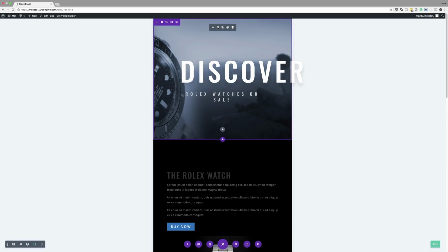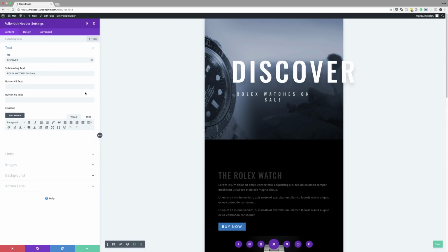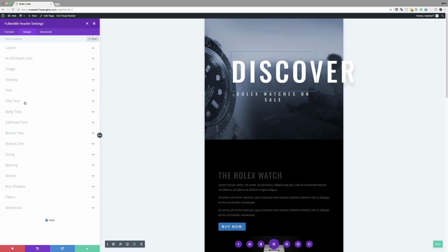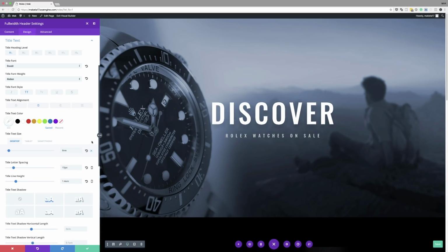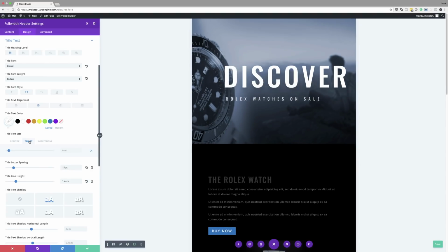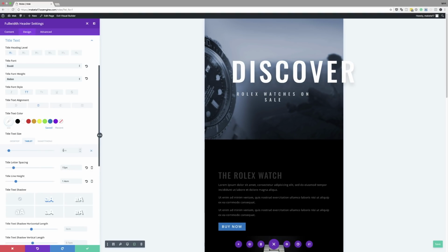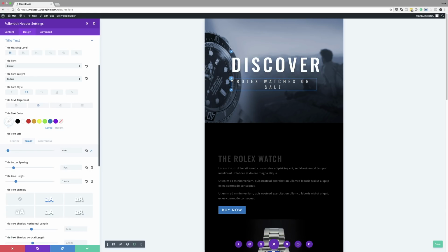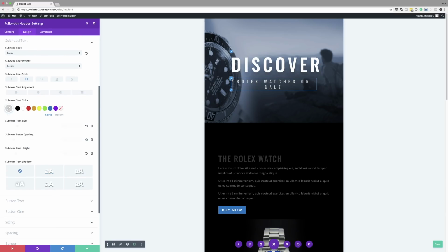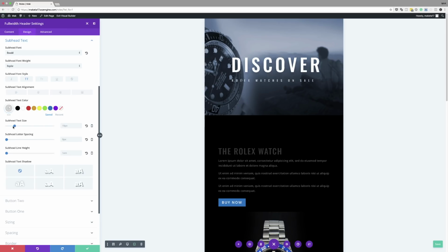So I'm going to come over here, click on my settings, design. So we want to target our title text. Great. So over here for our text size, I'm going to click this little phone icon, click on tablet, and then I'm going to reduce my size. Okay. So I think 4 VW works great for this. And then next, I'm going to click here on the subtitle, and the text size is 24, so I'm going to reduce that to about 18. Okay, so I think that works well.